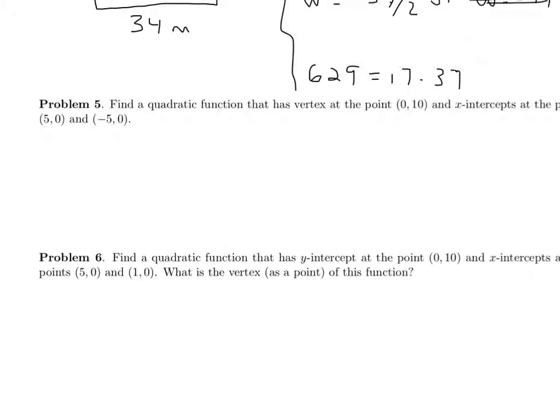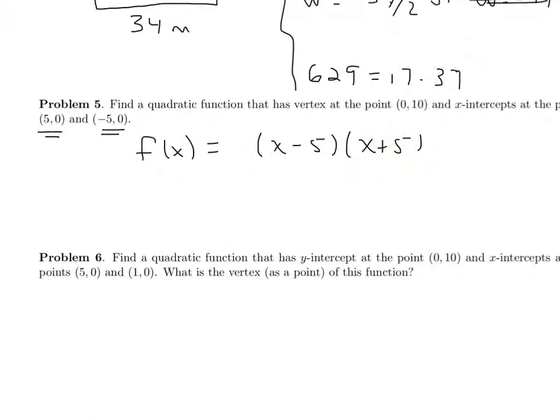Remember, we said there were 3 different forms for quadratics, and if you happen to know the x-intercepts like we do in this problem, then we know that the zeros of the function and the factors of the polynomial are related to each other. So telling me that you have x-intercepts at 5 and negative 5 means that in order to put 5 in for x and have this thing return 0, there's a factor of x minus 5. Putting 5 in for x makes this factor 0, so the whole thing is 0. Similarly, putting negative 5 in for x would make this factor 0 and make the whole thing 0.